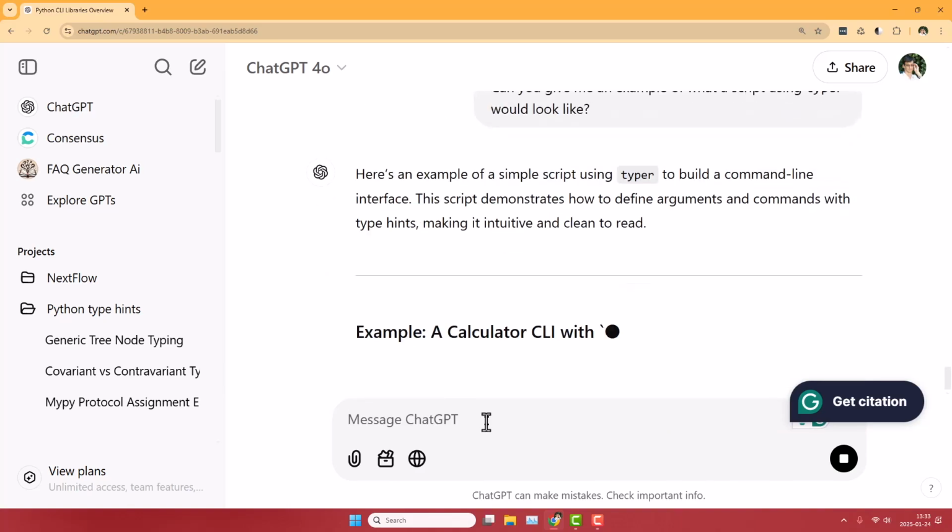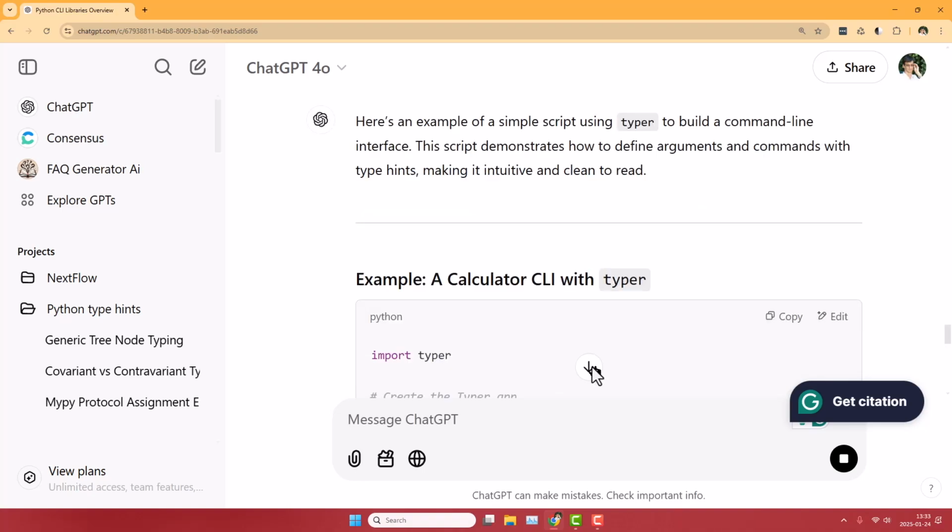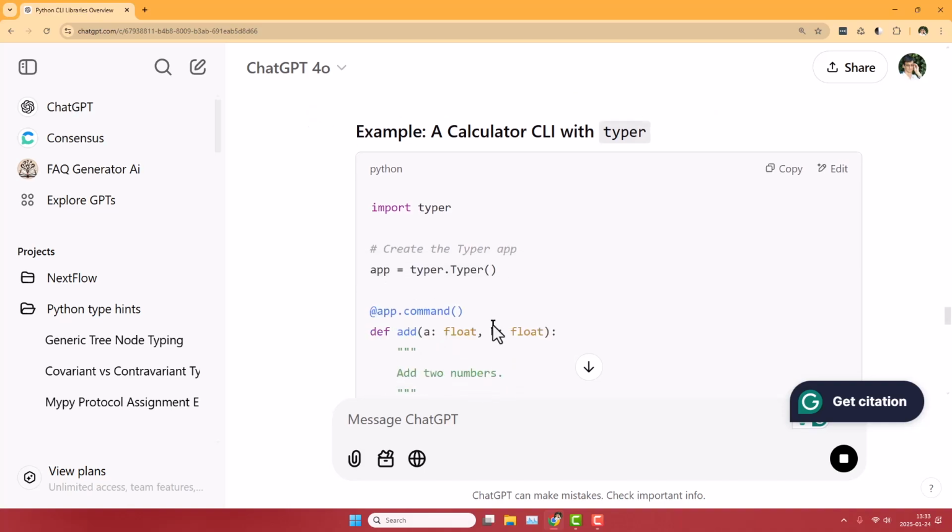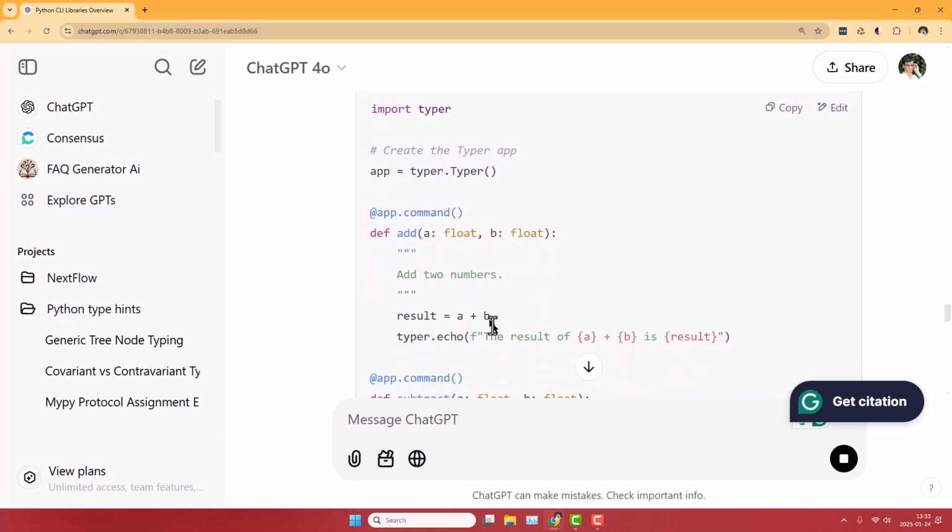And I get a code fragment. Takes a while to generate. And here's an example.